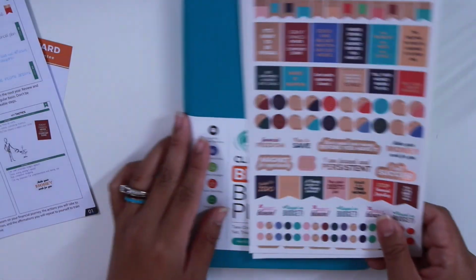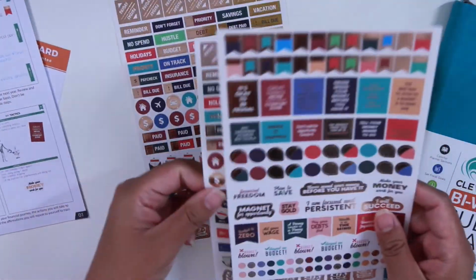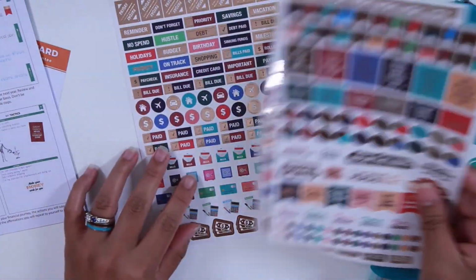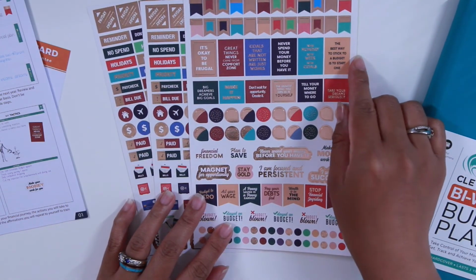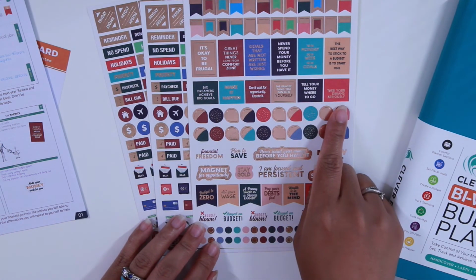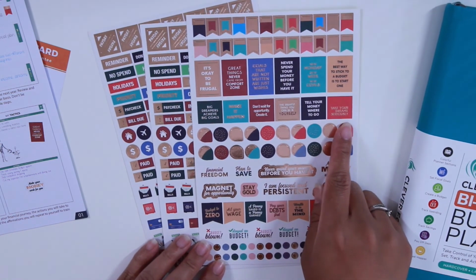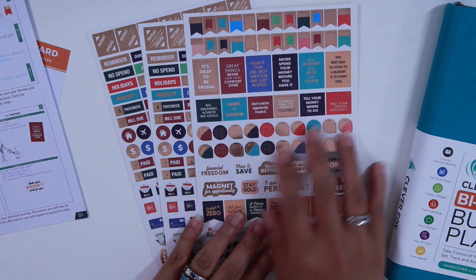And then for the stickers, there is a total of 3. There's one with quotes. I love these. So these are all the quotes on here. I find that money quotes are super motivational. I like to include them on my Instagram. I do post a lot of these positive money quotes and stuff.